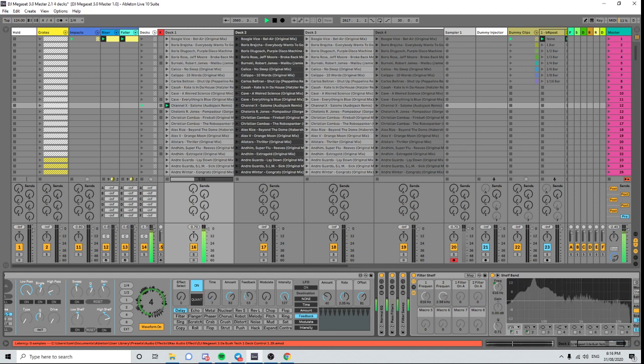bring the feedback up. And the modulate and the intensity will do things differently depending on what effect is selected. We also have an LFO over here, so I'm just going to bring the amount down and the offset down. I'm going to turn it on, and I'm going to assign the destination to something. I'm going to put it on the time, and let's bring the amount up.